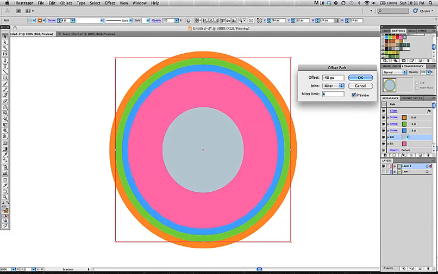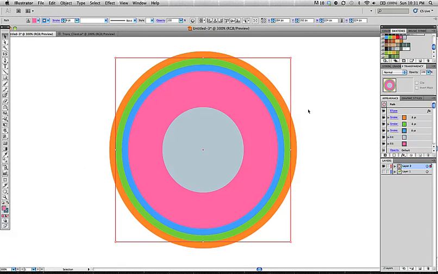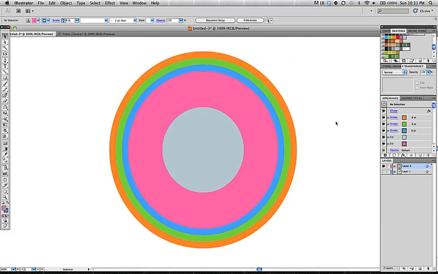But anyways, there's a negative 48 pixel offset, which means instead of going outside the original path, we're going in. So that's what the negative's doing. And it's a greater jump. It's a greater jump inwards, and so I get this sort of like core in the middle of this thing. So I'm going to hit OK. I'm just going to click off of that for now. So now nothing is selected. You can see all of the results of the different appearance work that we've done.